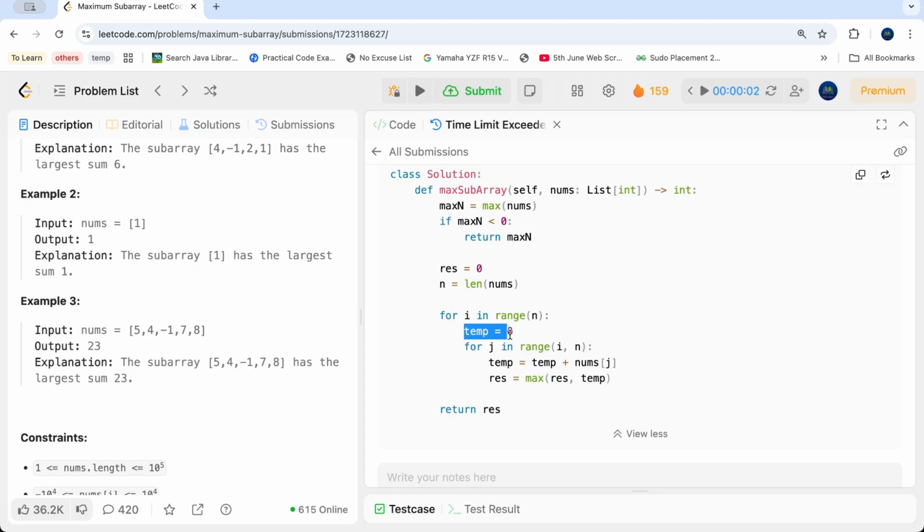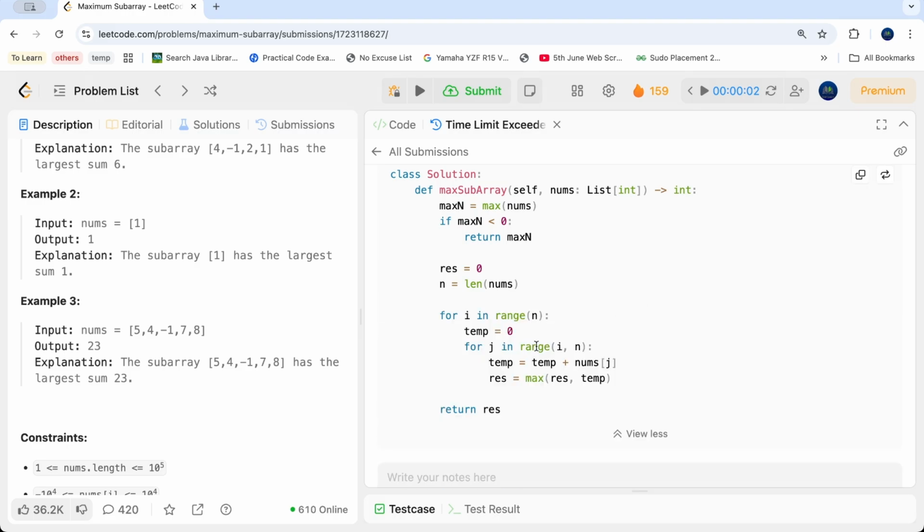So here I am keeping track of the sum in the variable temp. And then I am running another loop in the range of i to n. Every time I am updating my temp, my current sum of the current subarray, which will be equal to temp plus nums of j. Now my result will be updated, which will be equal to the max of my current result value and temp. Every time temp is going to be more than result, my result will be updated. This way, whatever subarray has the maximum sum, we are going to store it.